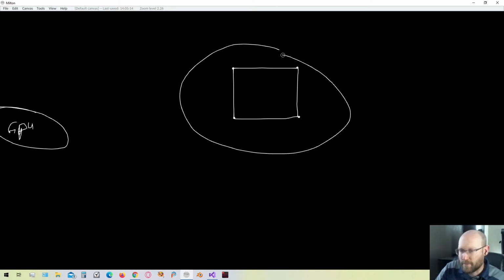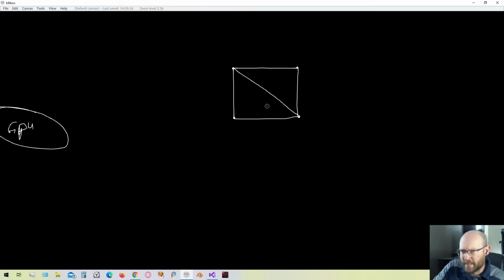We can do an example of that. So if we want to draw a rectangle, we're going to have 4 points, and the lines will look like this. And the graphics card will only understand if we send it triangles. We're going to break every shape that we create into triangles. You can break a rectangle into two triangles. First of all, the vertices will look like this. We'll have vertex A, B, C, and D. In the vertex list, we're going to send A, B, C, D. This will be vertex 0, 1, 2, 3.